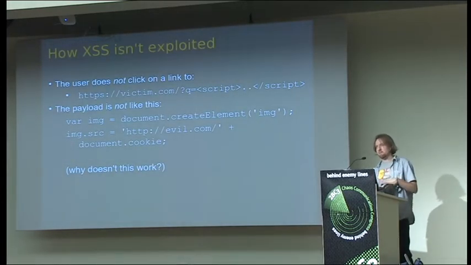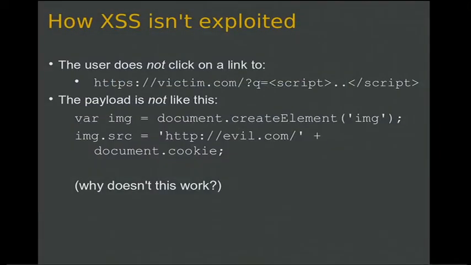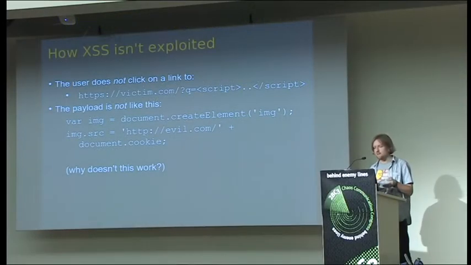And whenever people see information about XSS for the first time, they see two things that are my sort of pet peeve, because that's not really how it works. The first thing you learn about XSS is that you find a vulnerability, you send a link to some user, and they click on it, and then you can run your code. But that isn't really how it works, because you would have to have your entire payload in the URL. There are many other cross-site scripting attacks that wouldn't work this way.